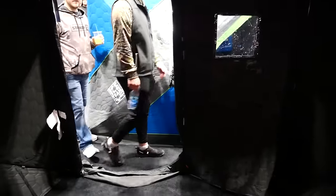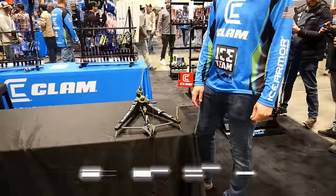And you can just see how large this house is inside. So really great for your ice camping. It's gonna be a dual hub setup. So you got this side and this side that pops out, and you can still see, like on the smaller one, this door over here is very flat, so it's not gonna bow out like on your typical pop-up house. It's going to be more like a flip over on this side.